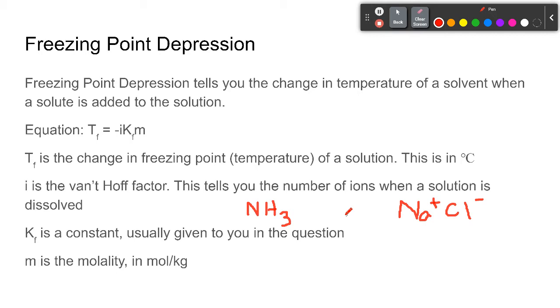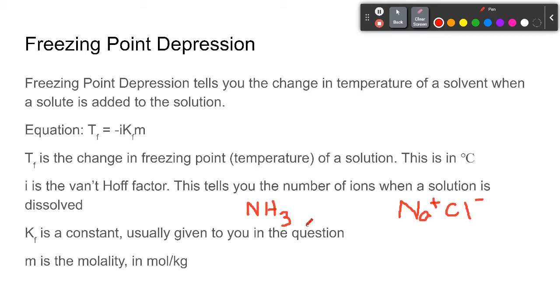So you'll have to kind of remember back to what an ionic bond is versus a covalent bond. But things that involve metals and nonmetals on your periodic table are generally going to be your ionic bonds, and those are going to have your Van't Hoff factor of 2. So if the question was using sodium chloride, your Van't Hoff factor is 2, because we have an Na with a positive and a Cl with a minus. If we're dealing with a covalent compound, which is 2 nonmetals, our Van't Hoff factor is likely going to be 1.